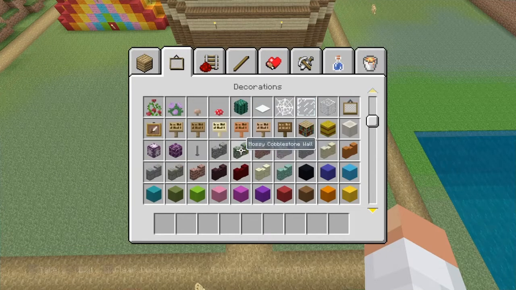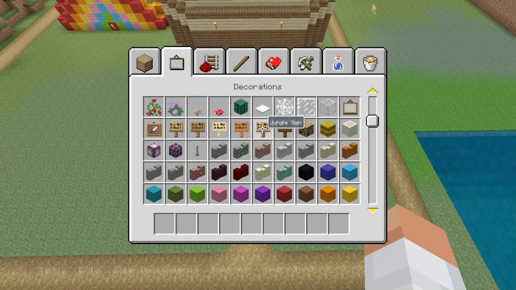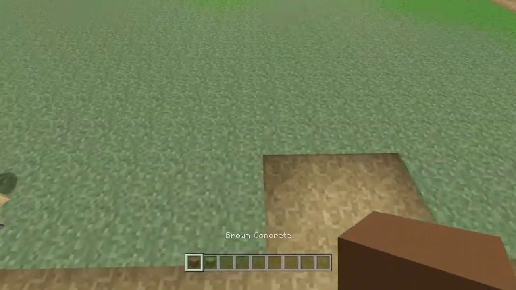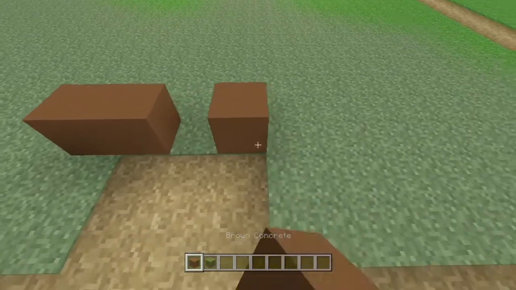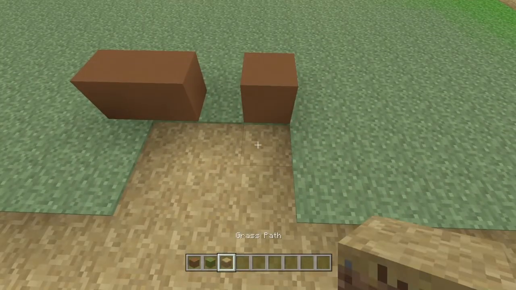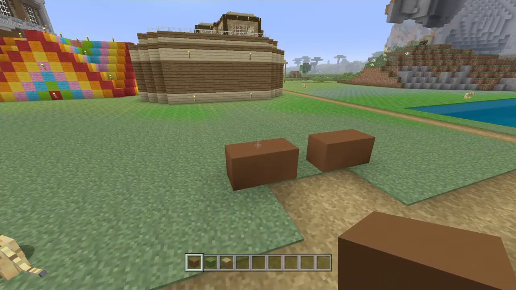So for this build we're going to need, I believe this is concrete. I hope it's concrete. Could be terracotta, I think it's concrete. I'm going to say it's concrete. We need brown concrete and green concrete. I hope so, because otherwise I'm going to be re-recording this video. I will double check that later. I'm pretty sure it's concrete. It looks like concrete.